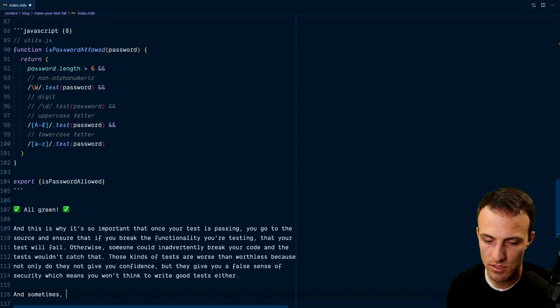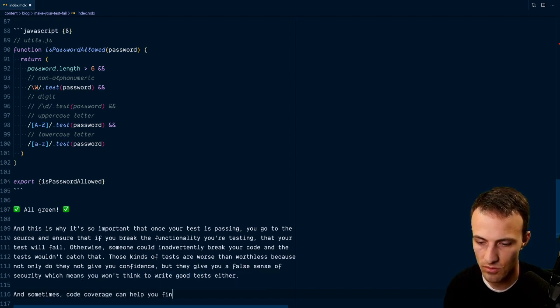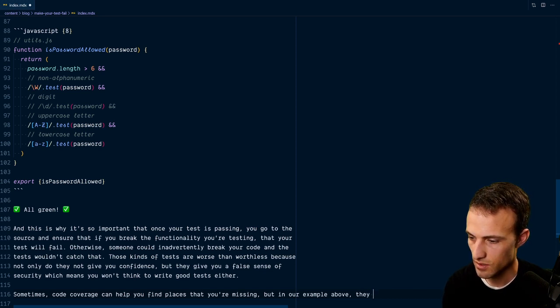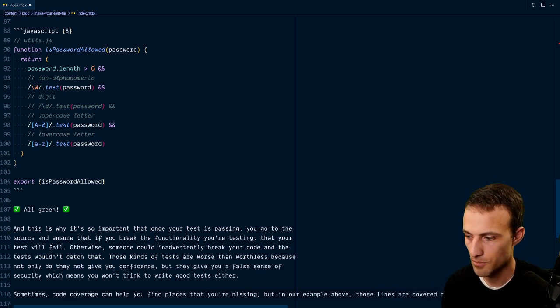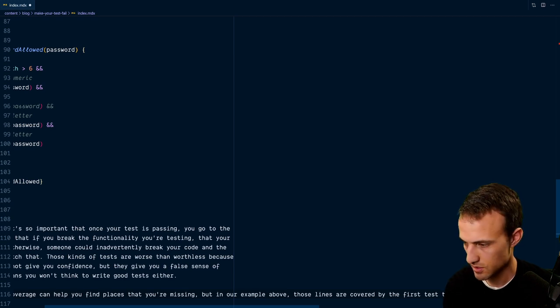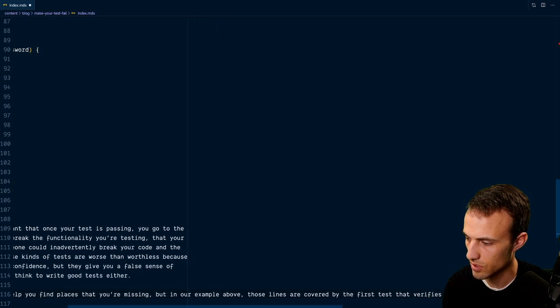And sometimes code coverage can help you find places that you're missing, but in our example above, it doesn't. Those lines are covered by the first test that verifies that the function returns true for a valid password.